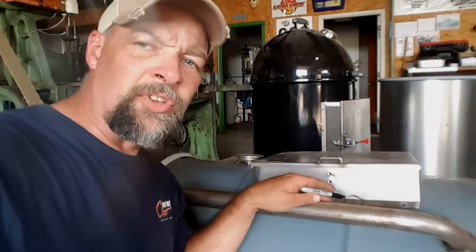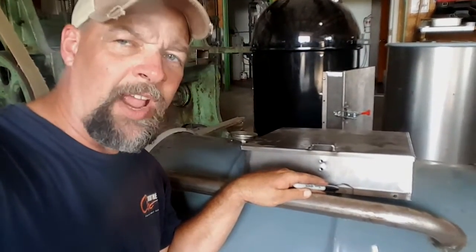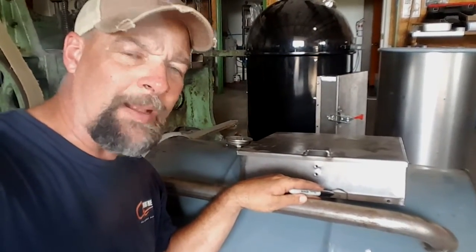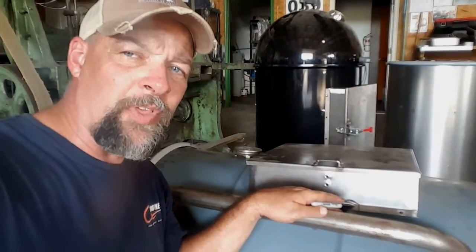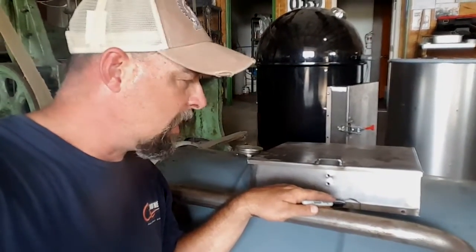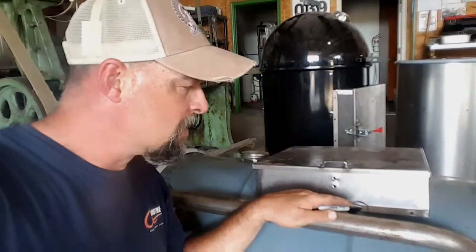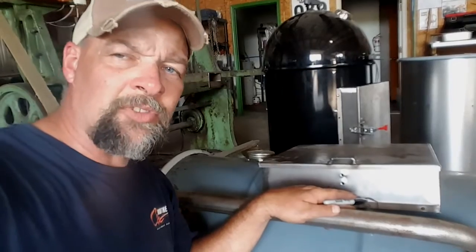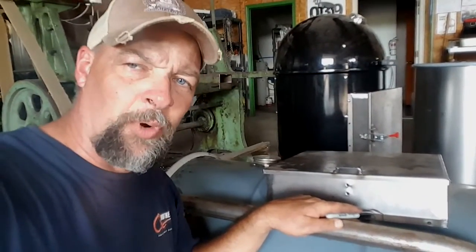You can use a jigsaw or a Metabo or whatever you've got. It's helpful to have some kind of an angle grinder with a flap disc on it. Always cut on the inside of the line of what you think it's going to be. After you cut that out the best you can with a jigsaw or whatever you're going to use, you can use 10 snips. It's 16 gauge, so you can use 10 snips on it if you've got a pair of what's called bullnose. Cut that thing out smaller than what you think it needs to be, and then use an angle grinder to finish the profile.